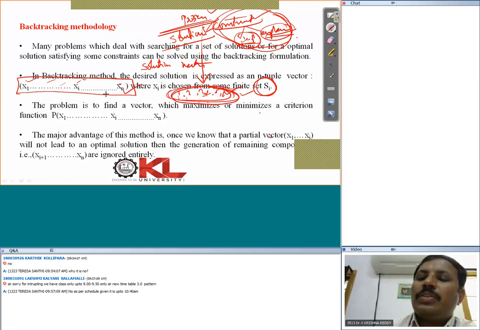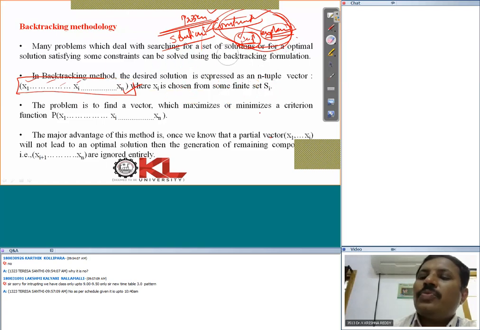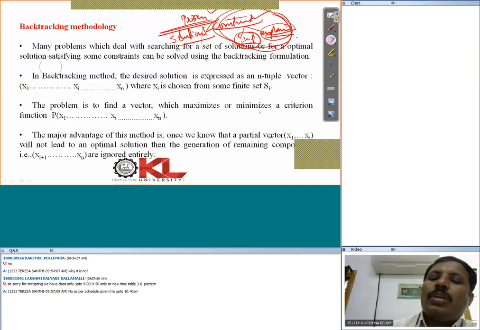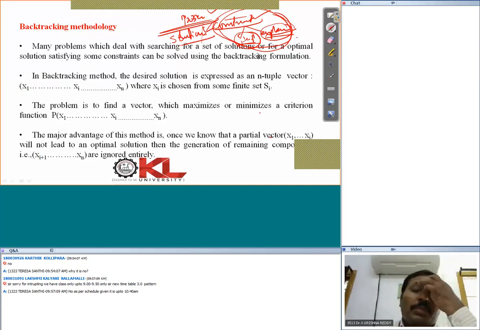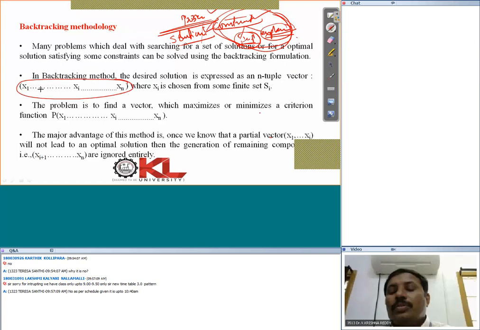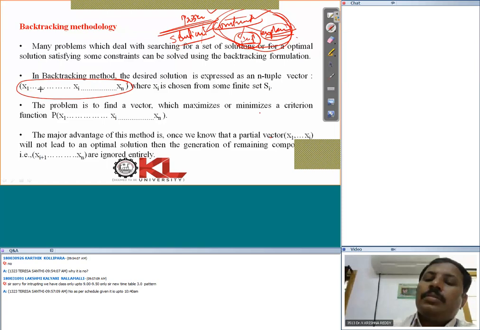So in backtracking notation, any solution is represented in the form of, please remember it, a solution vector at the end of each and every solution. Don't draw just a graph, some tree or some graphical notation and say this is the solution for the given problem. Each and every solution in backtracking must be given in the form of a solution vector only.